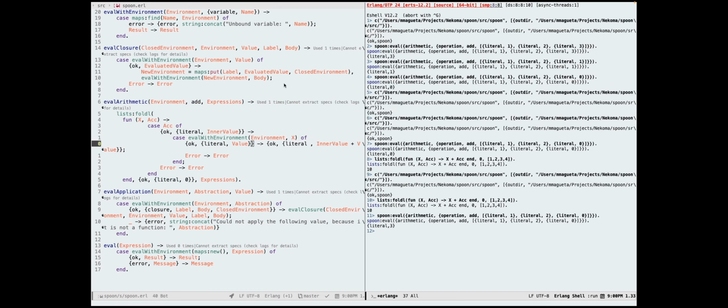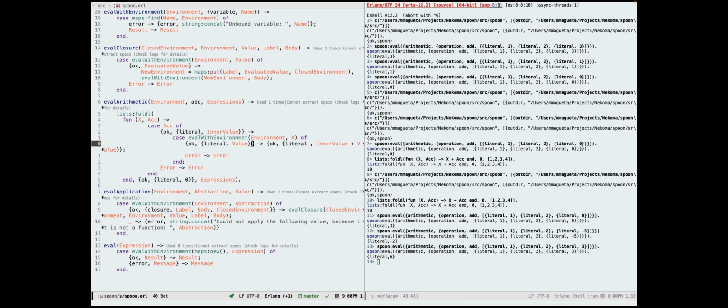Nice. Okay, let's try the same. Oh, no, 1 plus 2, right? Okay, now we're gonna have to do that 4 more times. The good thing is I think we will preserve those algorithms that we are using, but the boilerplate, man. Dude, this should be a simple fold, man.